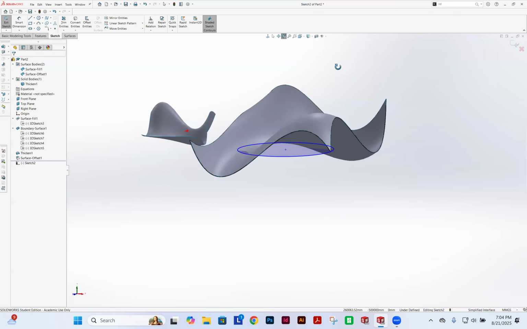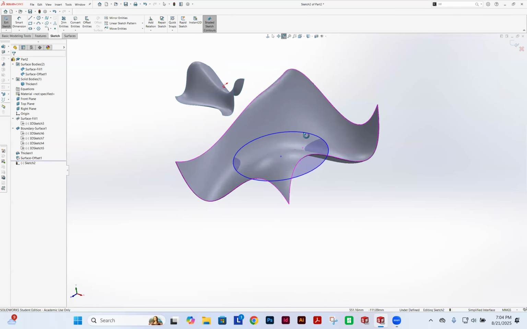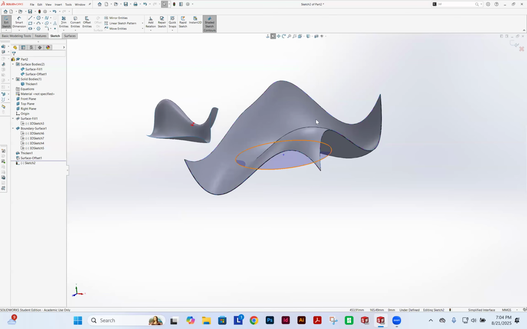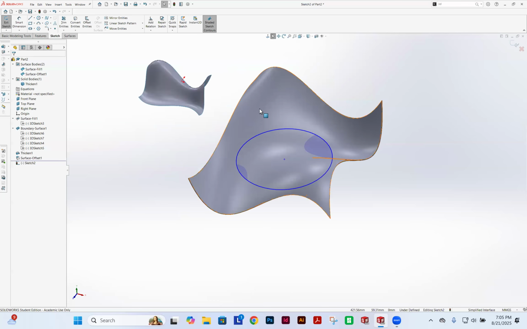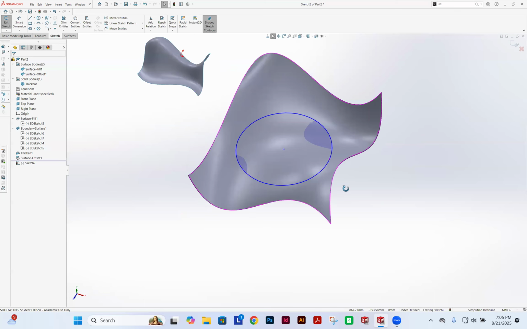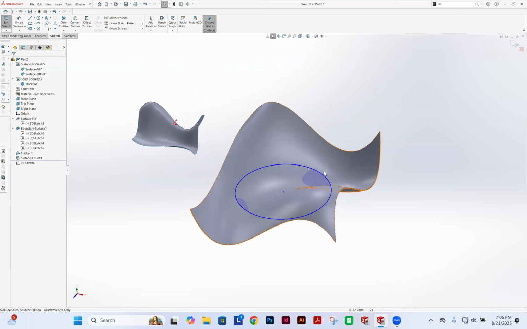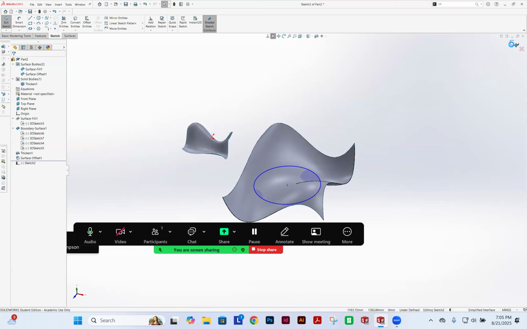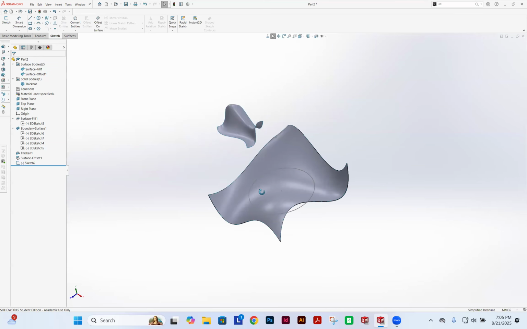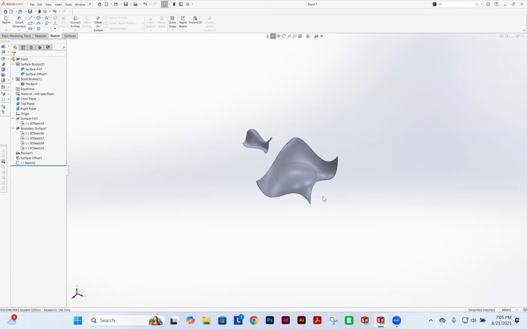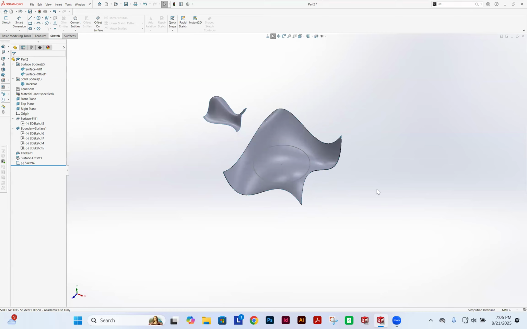Big circle. It does not matter that it is cutting through that surface right now, because all we're going to be doing is using this 2D circle to cut away everything else around it, leaving just the circle portion in the middle. Again, all we need right now is just a 2D circle drawn. Like I said, it does not matter that it's cutting through anything else down here. So just exit out of that sketch for me. Okay, you can see it's floating there. Let me hide this.